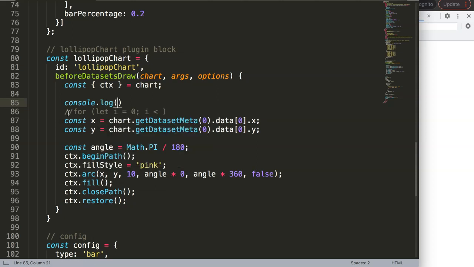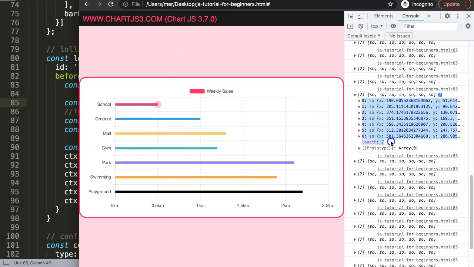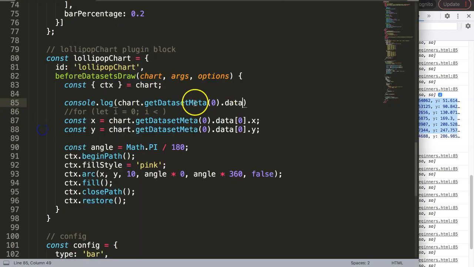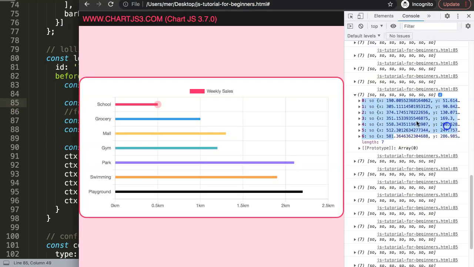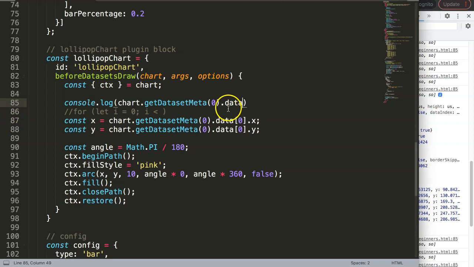So let me do a console log so you have a clear vision of it. Save this, refresh. You can see it loops many times because of the animation, don't worry about that, but the items here are X amount. You can see we get all the data here, in total a length of 7. So that's why I can now copy this.